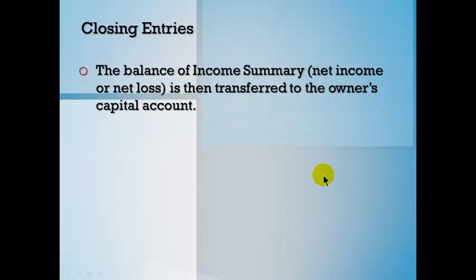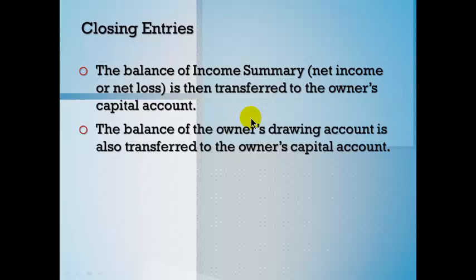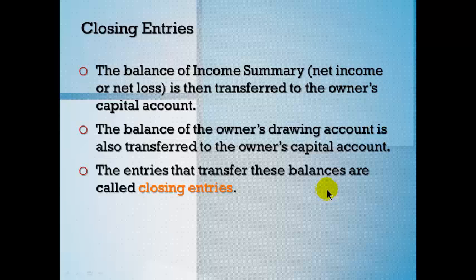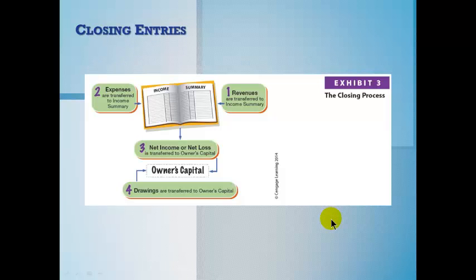An income summary then, in religious terms, we'll call it purgatory. It's basically a holding account, and you're going to close out revenue and expenses to income summary, and then income summary in turn is going to be closed out to owner's equity. The drawing account, if the owner of the business took some money out, that's transferred straight to the capital account, and it does not flow through the income summary.